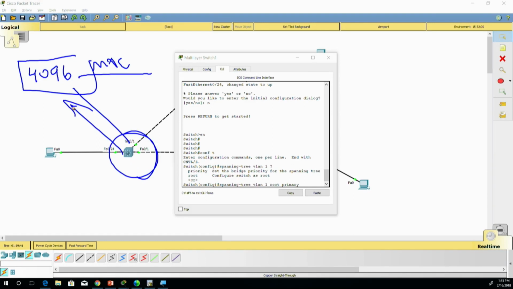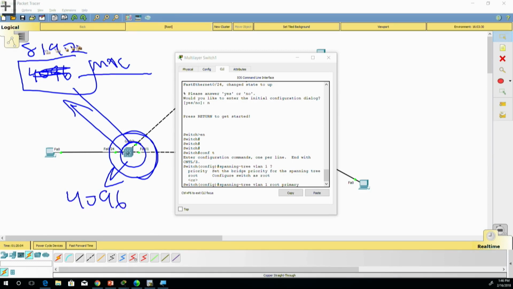Why not? When this command takes effect and says, I need to lower my priority, it actually lowers it in multiples of 4,096. So for example, if this guy was the current root bridge because he was 8,192, no problem. If I did the command right here, he would end up having a priority of 4,096.